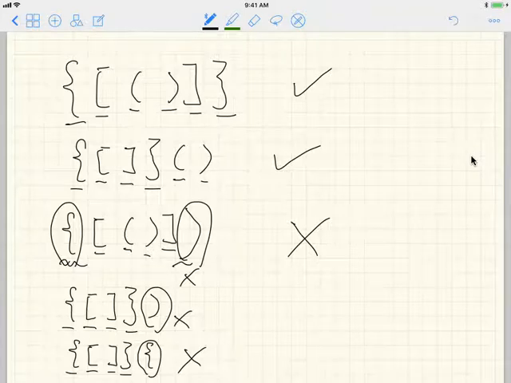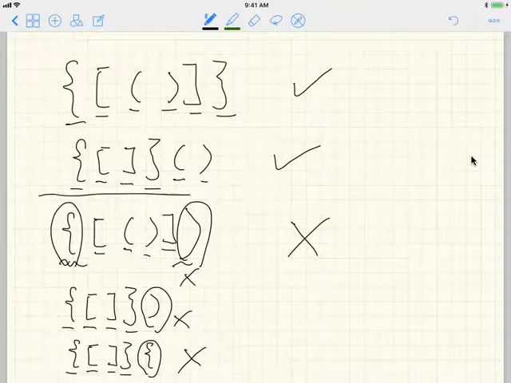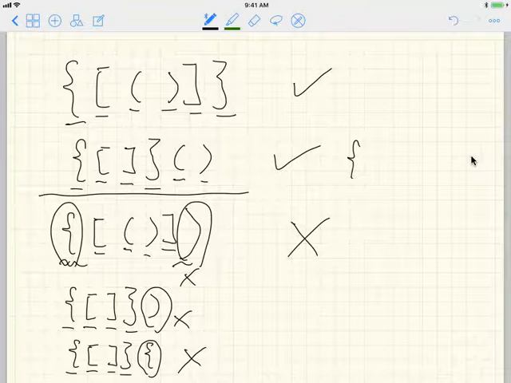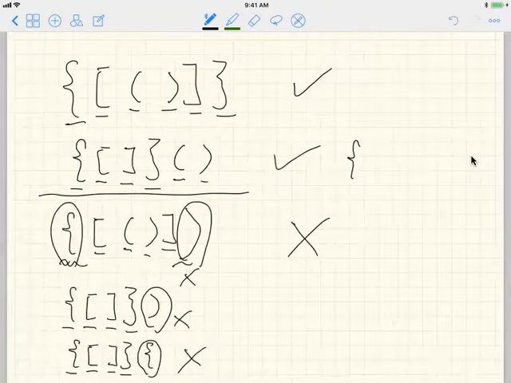Yes? What about the case where you put it overlapping? What do you mean overlapping? So you put, like, the round bracket inside the middle of the square brackets. Second last. Oh, you mean something like this? You mean this one here? I want the second last example. Oh, second last, sorry, I didn't hear it.